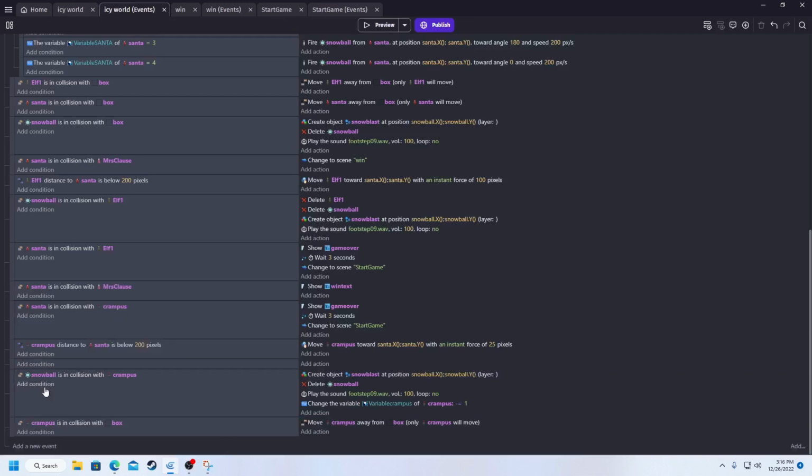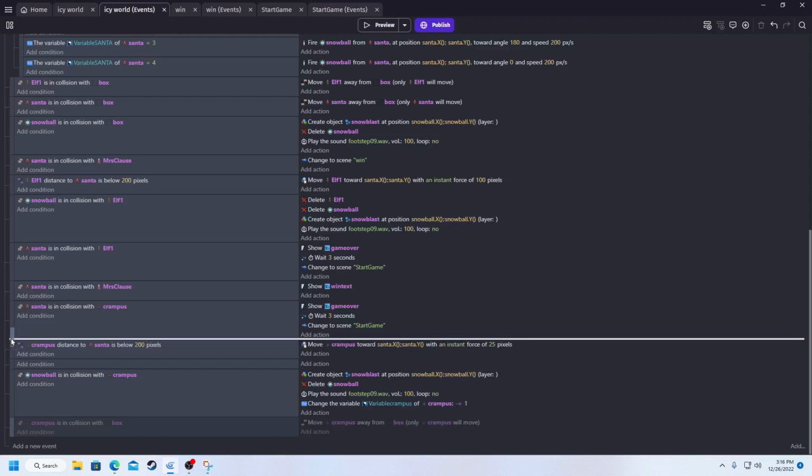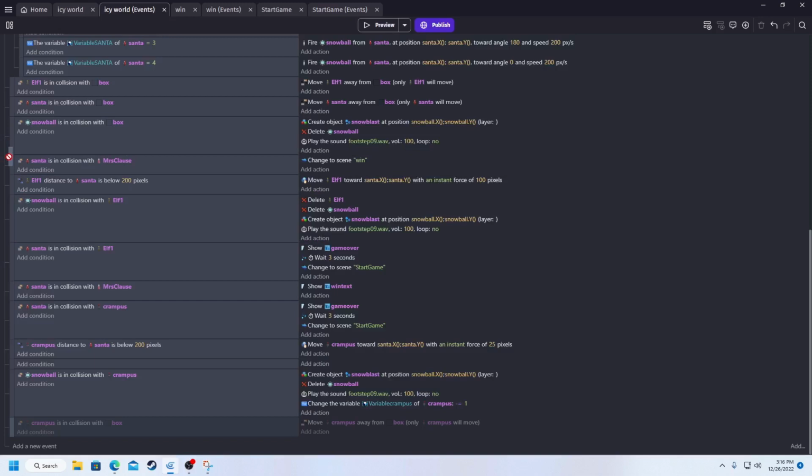Alright. Yeah, Snowball's inclusion with Krampus. Krampus distance to Santa, below 2 pixels. Krampus is in a collision with the box. So that moves him away. So we're going to move this one up though. Put this one right up here.